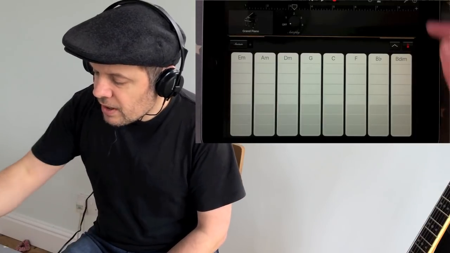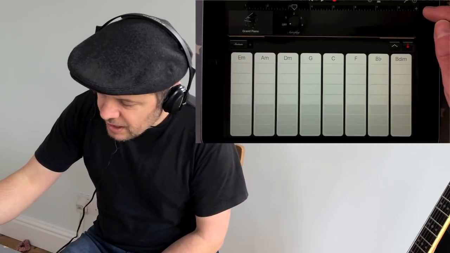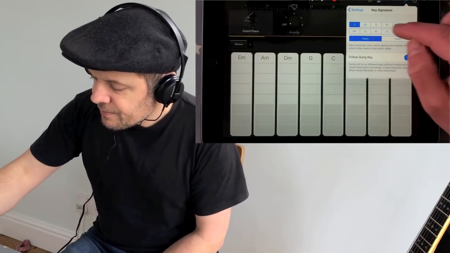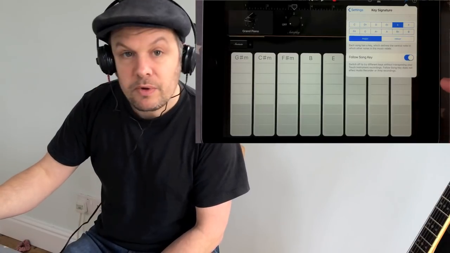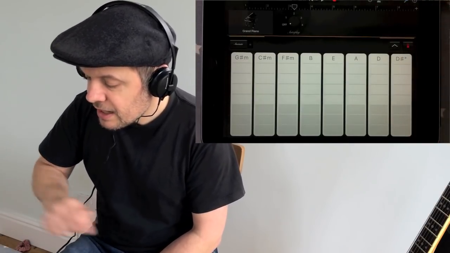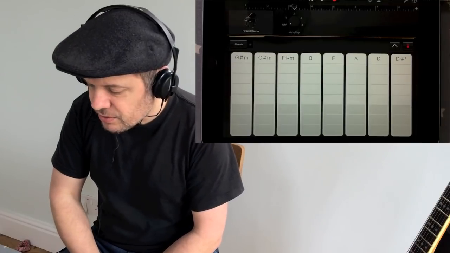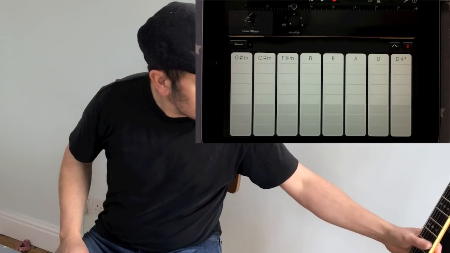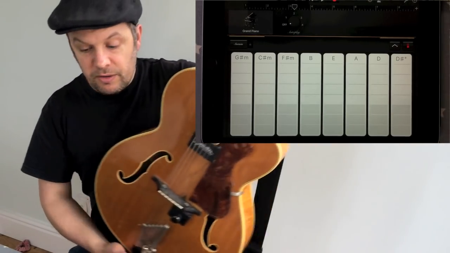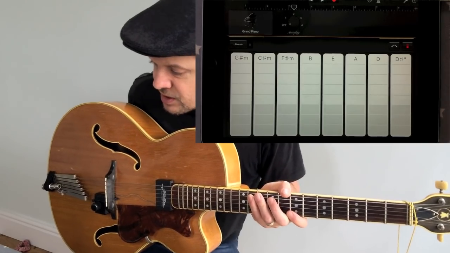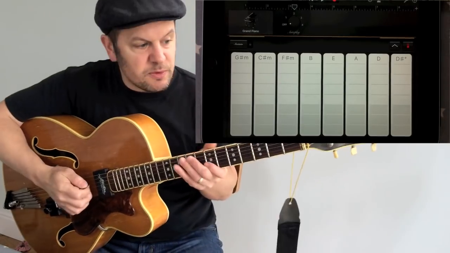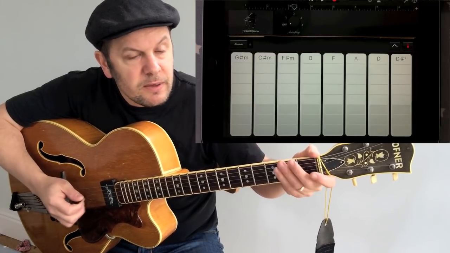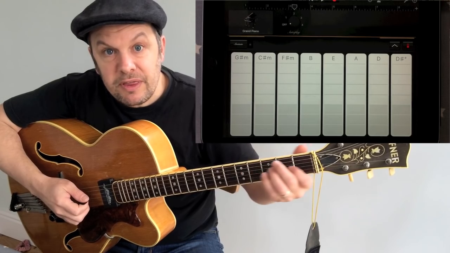So I'm going to change the key now. I'm going to change it to E major very briefly because I need to explain that you can actually take the chords here and play them with a different bass note. Now, before I do that, I'm going to just play my guitar here. The reason I've chosen E major is because the guitar really is in E. You've got the main strings. You've got E, B and E there, which are the root and the fifth of E major.